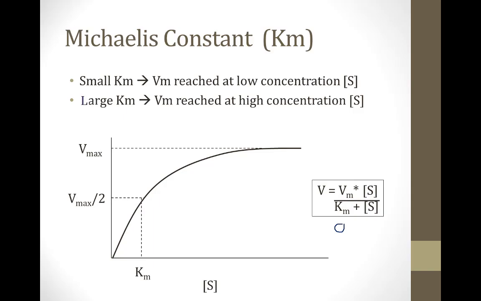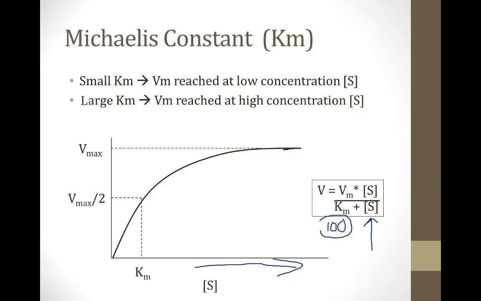In fact, the concentration of S is almost going to be irrelevant, and the system is just going to operate at Vmax all the time. So when Km is very small, like 0, Vmax is reached very, very quickly. Now let's imagine Km is a higher number, say something like 100. Well, in order for S to get much, much larger than this, we're going to need a lot of S. So when Km is high, like 100, we have to go to very high concentrations of S on the x-axis here in order to reach Vmax up at the top.